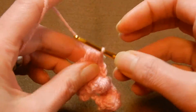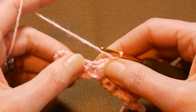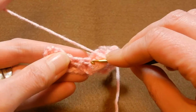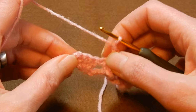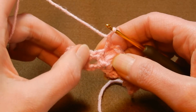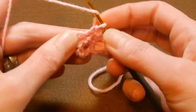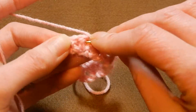Pull the yarn through all the loops, chain 1, and now you're gonna push this a little bit, and the stitch is right there. So you're gonna do a single crochet, chain 1, skip the next stitch, and move to the next cluster, the first one, and you're gonna do a single crochet in there. And we're gonna go to the second double crochet of this cluster and do a puff.